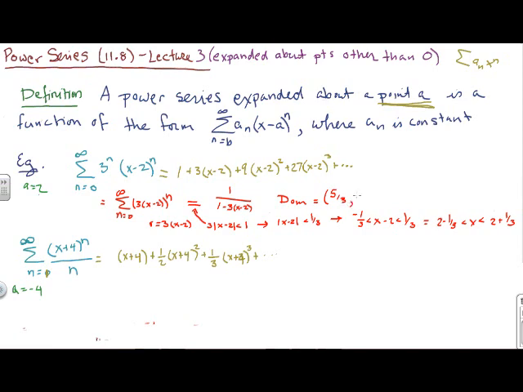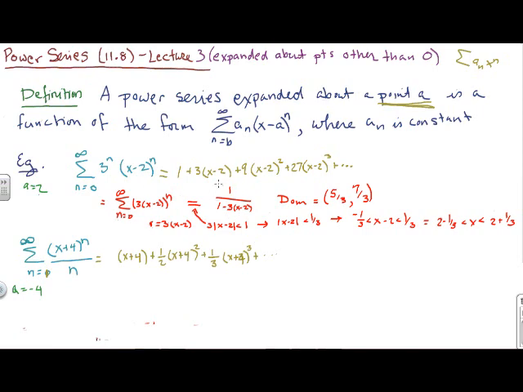And 2 plus 1/3 is 7/3. Okay, so with the geometric series, it never includes the endpoint, so we don't have to even worry about that. So now let's look at this other thing here. So this is a power series, and we found its domain. The domain of the series is this.